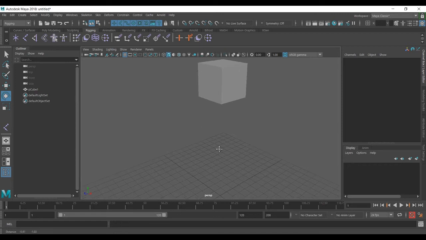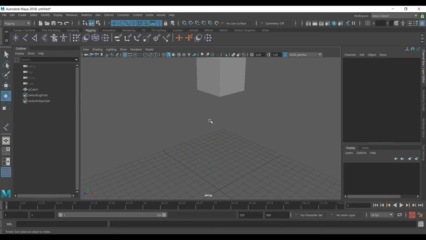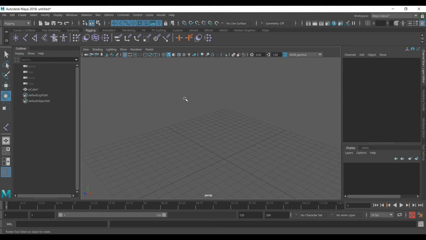If you want to snap it to the grid, you go to the joint tool, hold X, and there we go. Here we are snapping it to the grid. You can also hold the C if you have any curve to place your joint on.